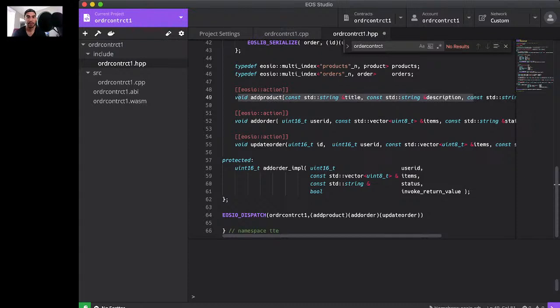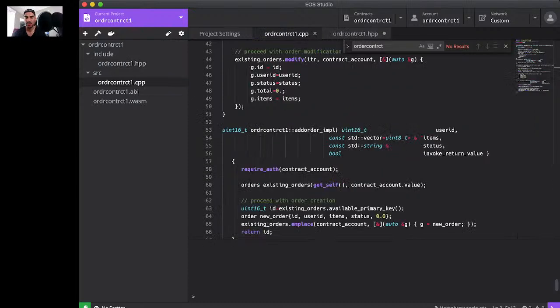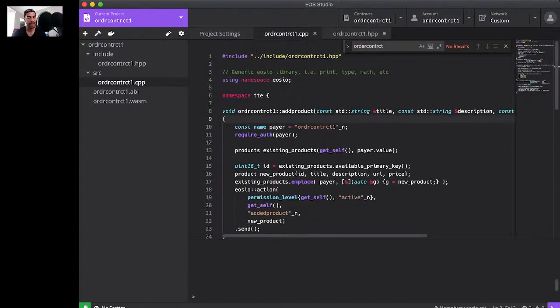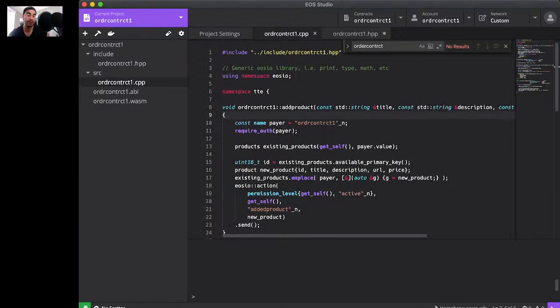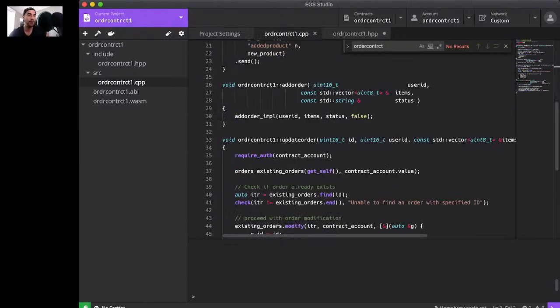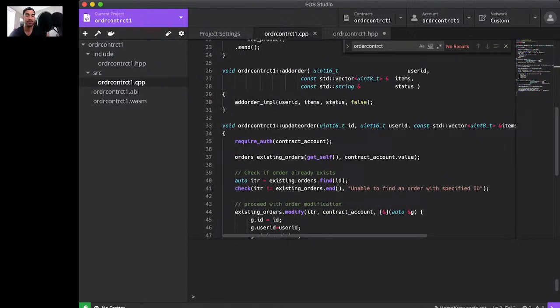So when you get to your CPP, which is your implementation file, all that pretty much looks in line with what we had reviewed last week. It's not much different. There's a require auth statement that checks the authorization to make sure that the account that's doing the updating is authorized to do it, and it's the actual contract account.